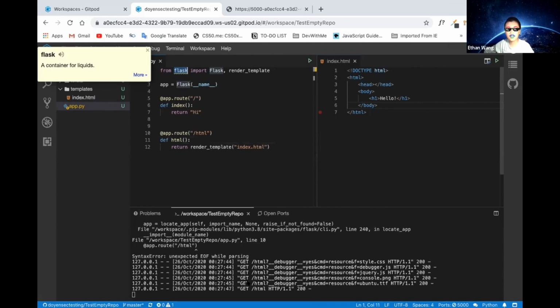I got a yellow squiggly underline for return and then on render_template.